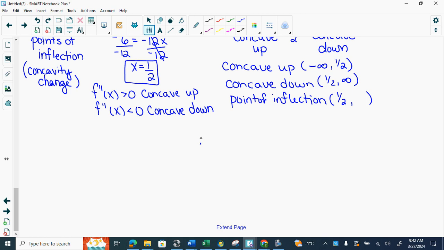Which I don't know what the original is. f of x equals 36x, I think. What's the rest? My brain stops. What's the original? Plus 3x squared minus 6 cubed. Thank you.